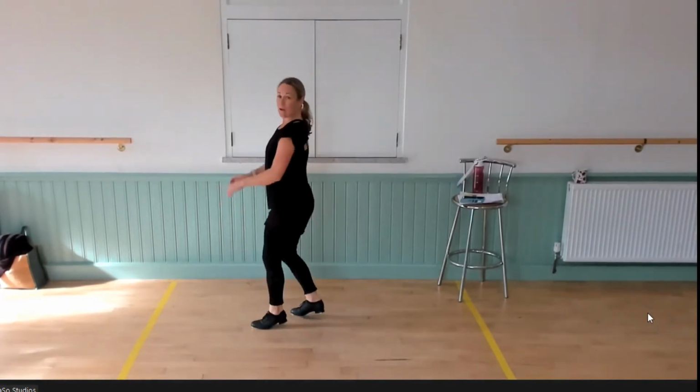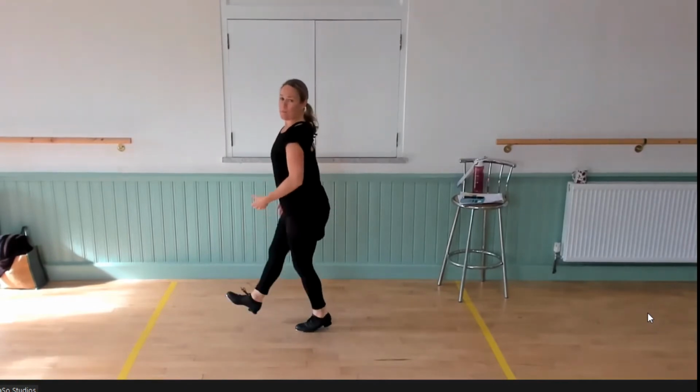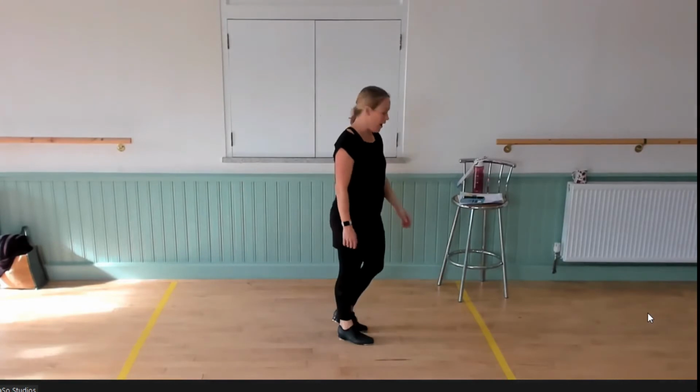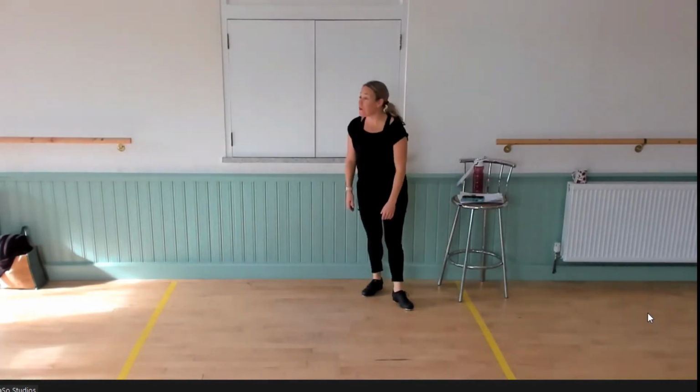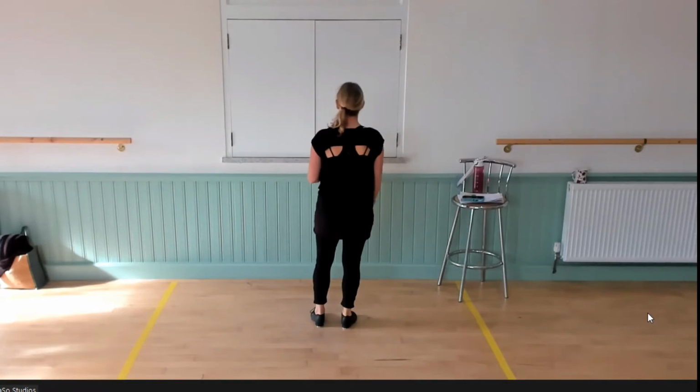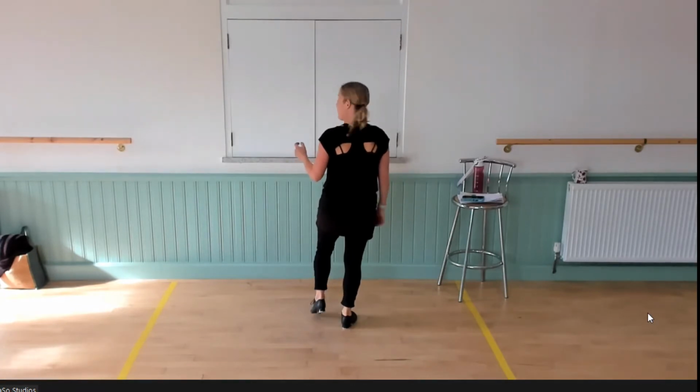Nice stamp. Keep your weight back, but don't lean back. Good, and relax. Very nice. We're just going to do a few more. We'll go a little bit slower. It's coming beautifully, and soon we'll be rolling with it and putting the break in as well. Let's have a go. 5, 6, 7.